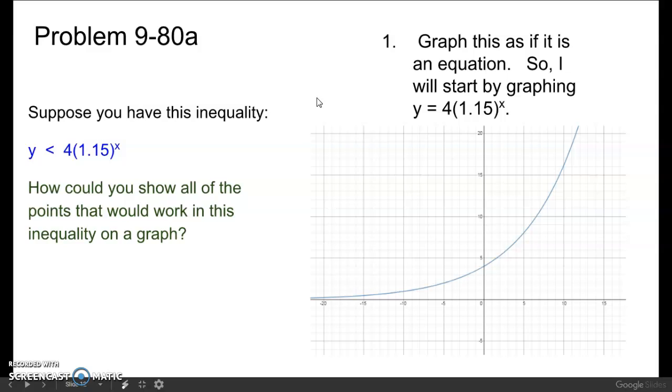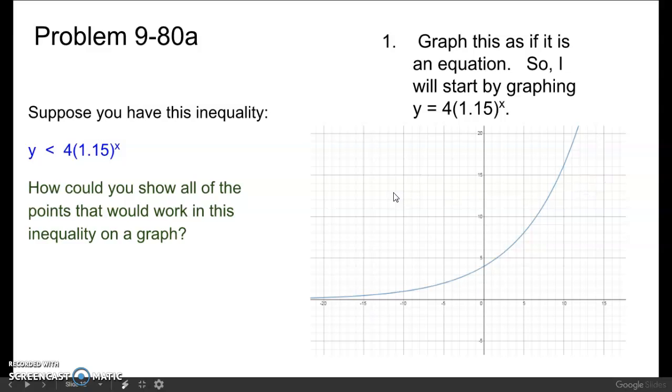This comes from the next section in the book, and here's the equation that they want you to start with. Really, this is an inequality; I changed it to an equation over here. I want you to note that the y-intercept is 4, or the multiplier. Well, think about that for just a second. Remember, the y-intercept happens when x equals 0. When this is 0, this is going to be 1, so it's just 4 times 1. I hope that made sense. This is an exponential equation. You can see as the x values are going up, the y values are going to rise very rapidly.